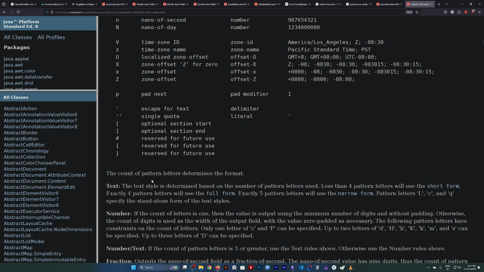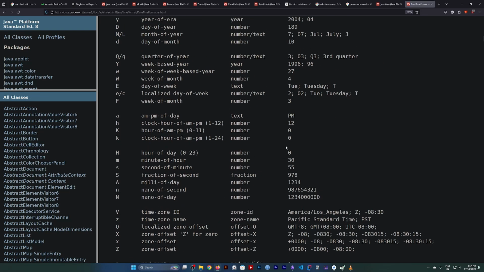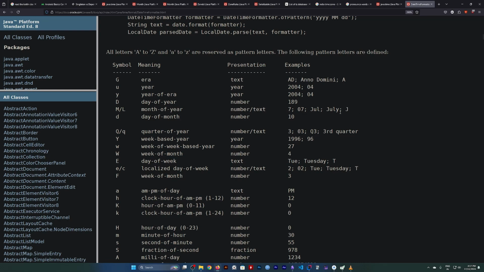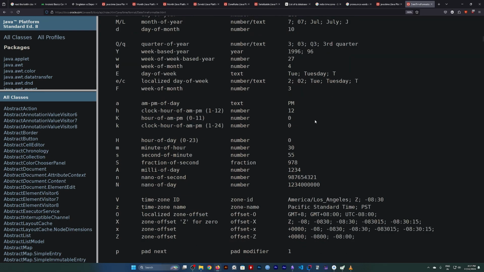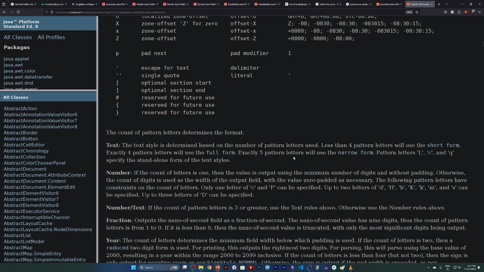The count of pattern letters determines the format. Less than 4 pattern letters will use the short form. Exactly 4 pattern letters will use the full form. So this is what they mean. This is the full form, I think, and this is the short form. And then exactly 5 pattern letters will use the narrow form.